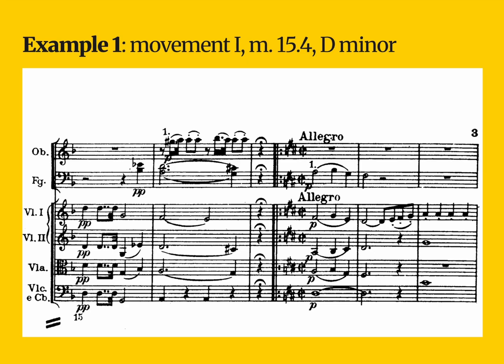The first example appears in the introduction to the first movement, which is in D minor. So on the 4th beat of bar 15, we find the 4th degree of the scale, G, in the bass, that striking minor second above the tonic, so this is an E flat, played by the second violins and the bassoon. It resolves to the dominant, seen very clearly in the bass, by way of a tonic chord in second inversion. That's a very common and perfectly acceptable way of delaying the arrival of the dominant chord, useful in your compositions as well.